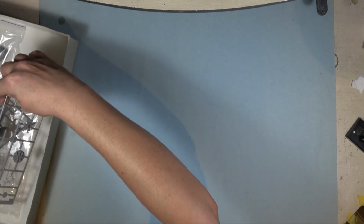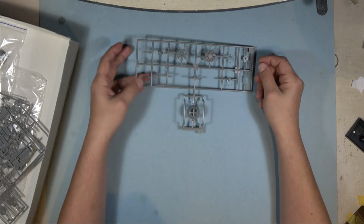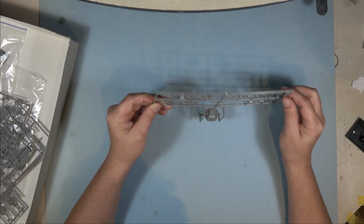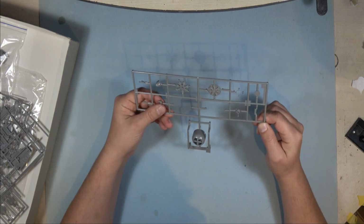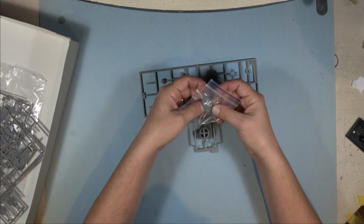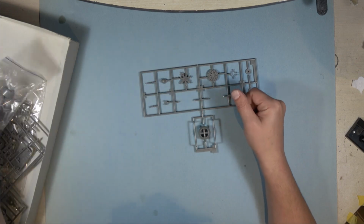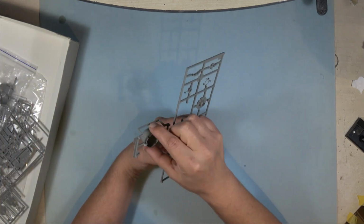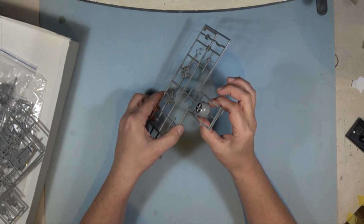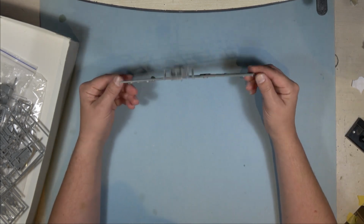Okay, well, let's just grab this sprue. Sprue F includes your engine pieces, your spinner, it looks like exhausts, intake, more parts of your engine. I believe these are where your two firewall halves would have been mounted that had fallen off in the box. And then your cowling. Again, beautiful cowling, single shot. Lots of extra sprue to protect that, to make sure nothing gets scratched or damaged or broken off during transport of the kit.